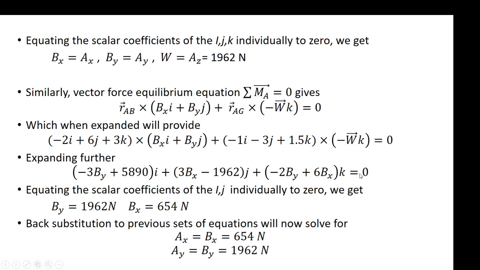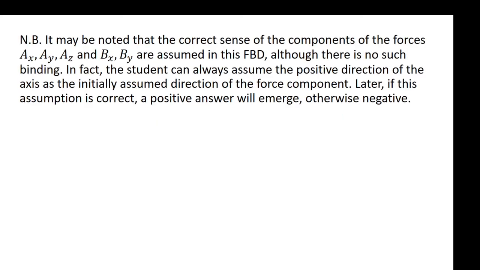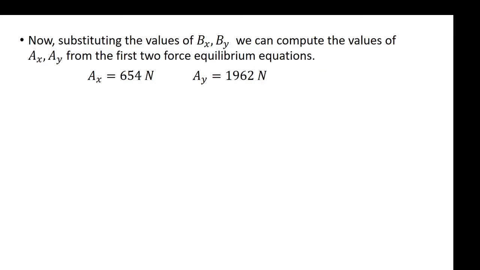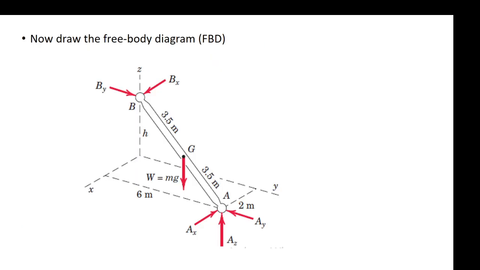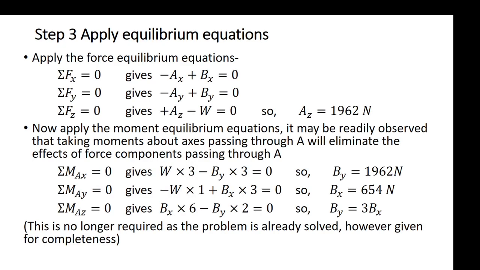As you know, the moment equation is a null vector, and with ijk orthogonal unit vectors, you have no other option but to equate the scalar coefficients to 0. Your solution looks much like before, but you have applied it differently in vector form. The vector form relieves you from thinking: you cast it into vector form and forget about it. The manipulation will ultimately give the answers. But I will suggest that you also know how to solve it by understanding the free body diagram and the scalar components. That will give much more insight.